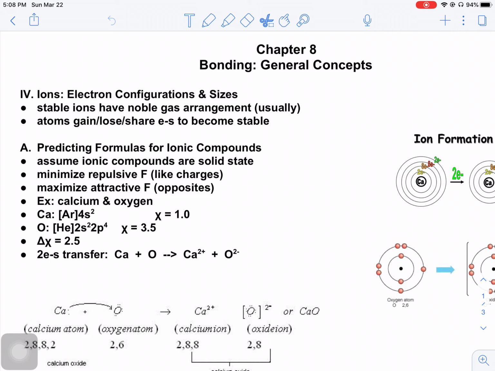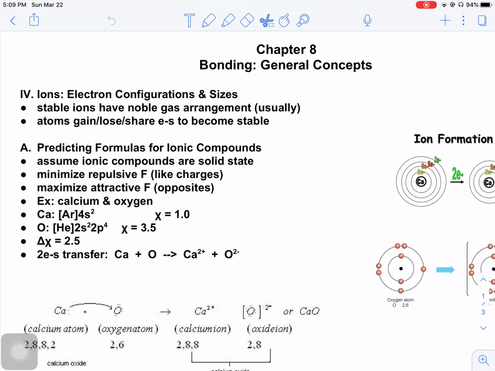Today's topic is electron configurations and sizes of ions. All right, first of all, we know that metals tend to lose electrons and they become positively charged ions, or cations. Nonmetals tend to gain electrons and form negative ions. We call those anions. And remember, we always try to follow the octet rule, and the number of electrons gained or lost is typically the number that will get an atom to a full outermost s and p sublevel. So 8 valence electrons being an octet. Obviously, the exception would be helium and elements in the first row of the table.